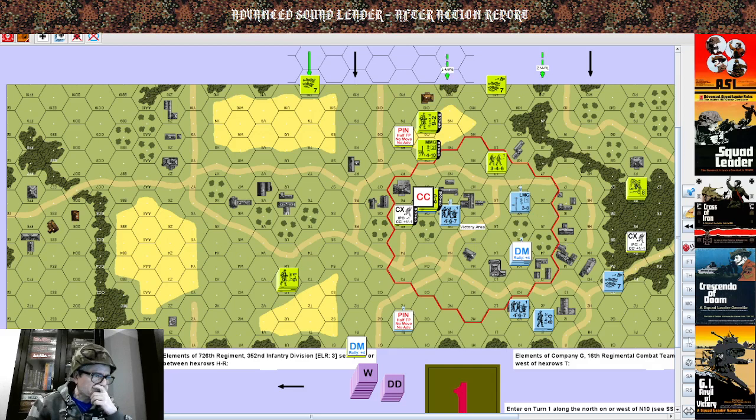House close. Now, the Americans have 13-4, which is a 3-1, plus one because they were ambushed. So now they need a 7 or less. Boom! They got it.